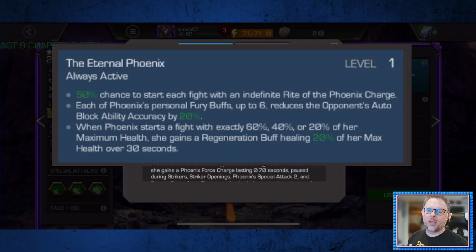It is worth noting here, however, that you can obtain a Rite of the Phoenix charge during the fight, even if she's unduped, by using the special 3. So you can kind of get this part of the Sig anyways, just via playing her. However, the other side of that is that we are going to talk in a little bit about how you kind of want to avoid using the special 3 altogether.